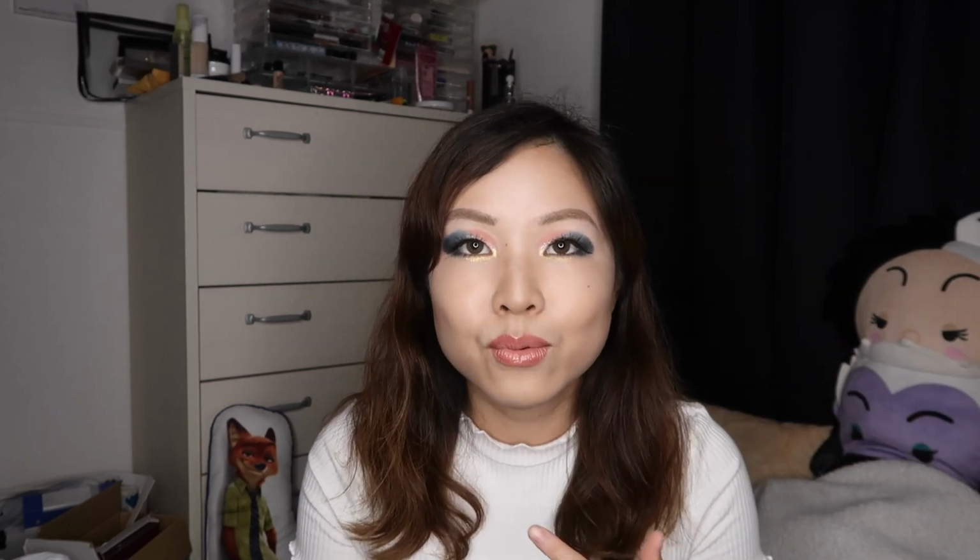Hey, I'm back. Okay, so I did a little bit more than just finish up the eyes, as you can tell. Added a neutral lip and some contour, and I also used this shade actually as a pearly highlight. It has a nice subtle pearly effect, which I really like. I didn't add any blush because I felt like it would detract from the eyes. Same thing with the lips.